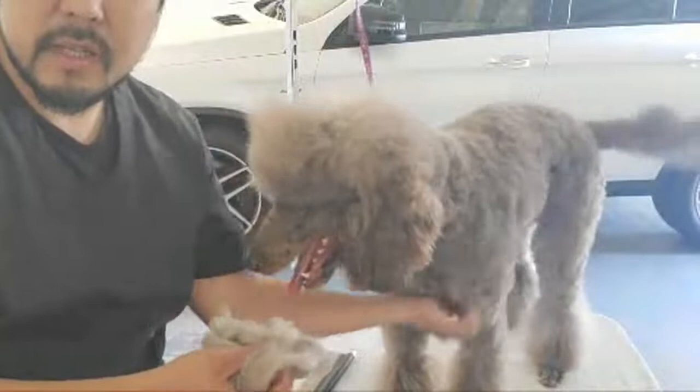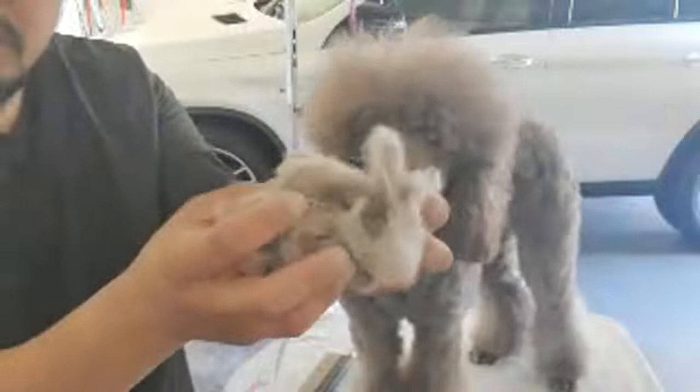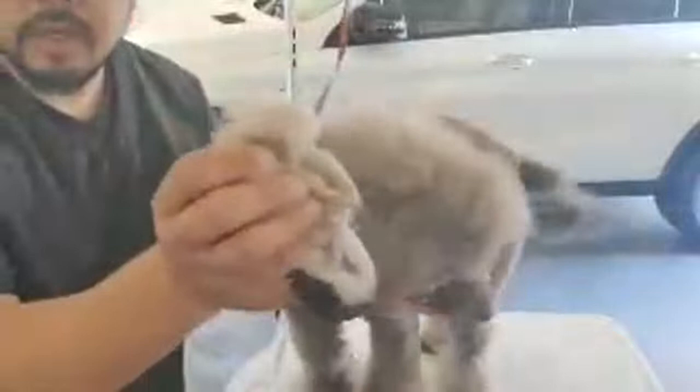And it's gonna be really difficult to dry her with all of this in here, because this dead hair holds on to the moisture and all the bacteria and all that stuff that makes it smell bad. So this is what holds on to all the moisture, so it'll take longer for her to dry. Even when she is dry, she's still gonna smell a little bit. And after the groom today, she's gonna tangle up again if this is still in the coat. So I'm gonna show you how I brush out the legs.